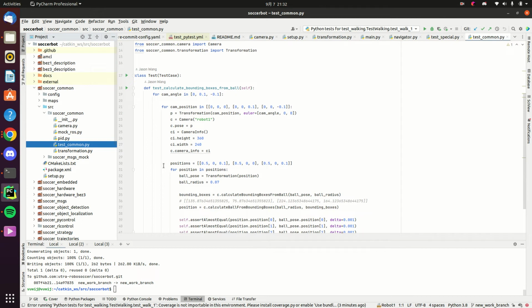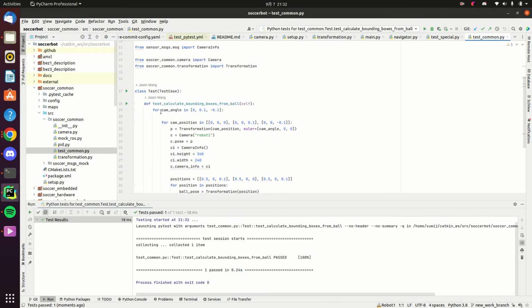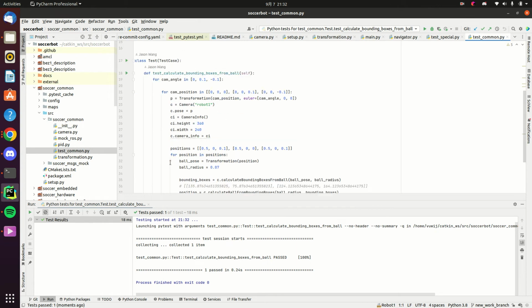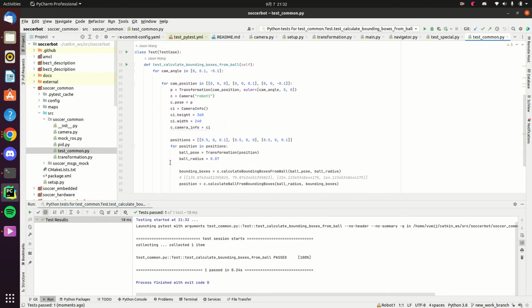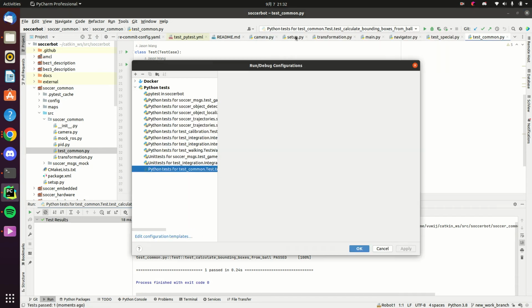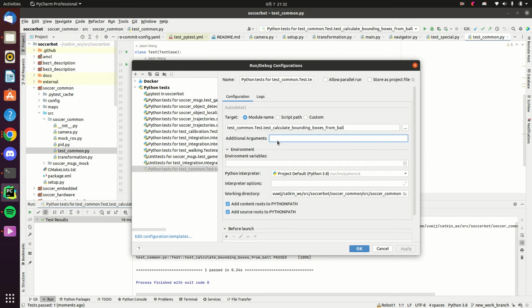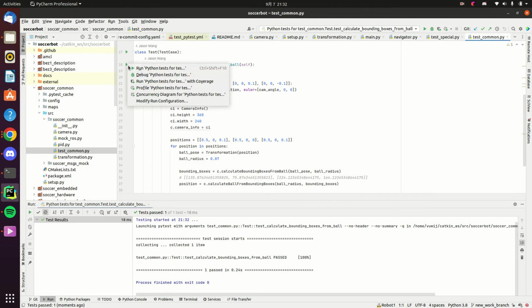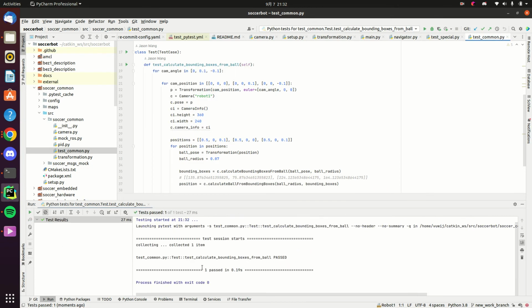So for example, I can just click run the test, and it will run the test. One thing about these tests is that sometimes they don't show any output, so you want to click edit configurations and push -S, and this will make sure that when you run the test, it will print information and such.